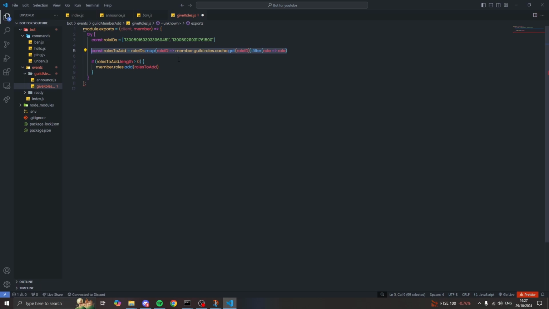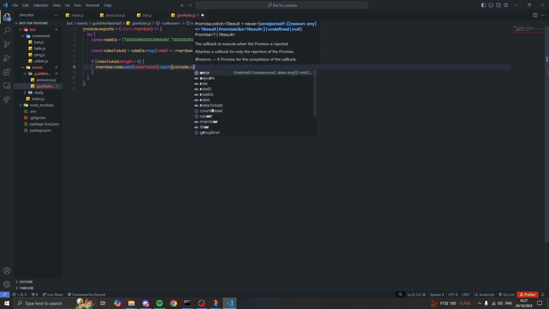However, it will clog up the audit log. It will spam saying member has been given this role, given this role, given this role. If you're logging when a member gains a new role, it will also fill up your logs. And this is just one line, but because I'm using Prettier, it probably will convert it to 3 lines. But it's very simple code that will basically convert to an array, which you can then simply add to the member. And I'm going to quickly catch console.error, just in case there is an error of adding the roles.